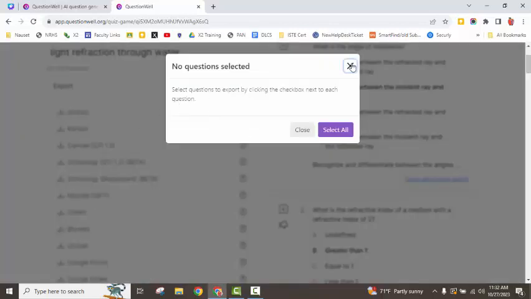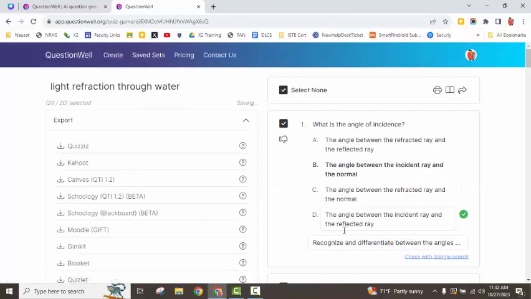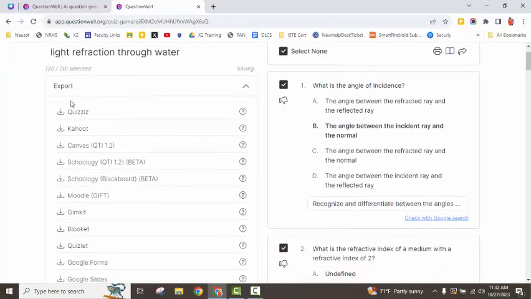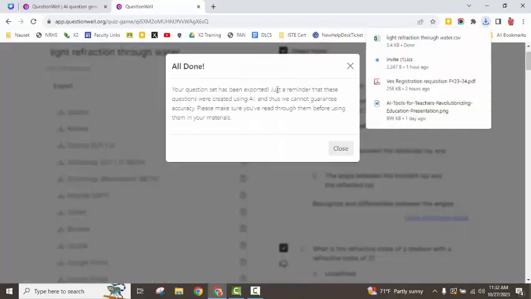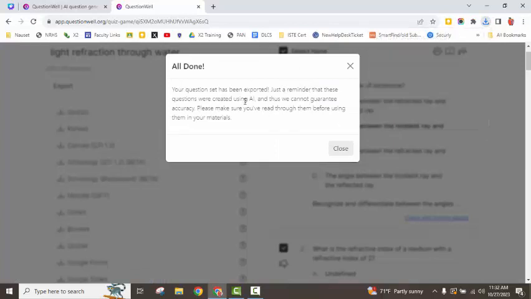Oh, I didn't do that. So you can select all the questions that you want to put into these exporting software programs. So I'm going to try Blooket. It says that it has been exported. And here it is. There is no guarantee of accuracy. That is up to us. That falls on us to make sure that AI got it right.